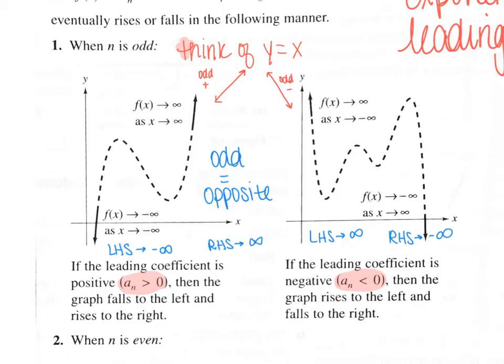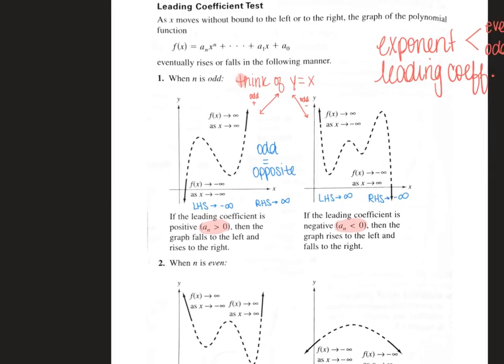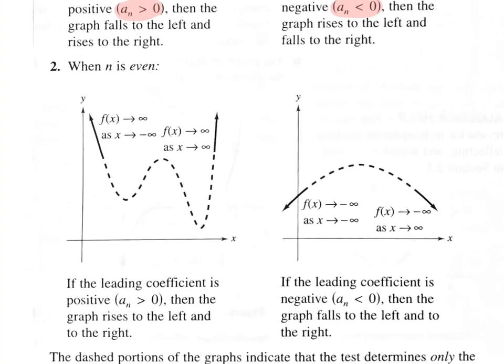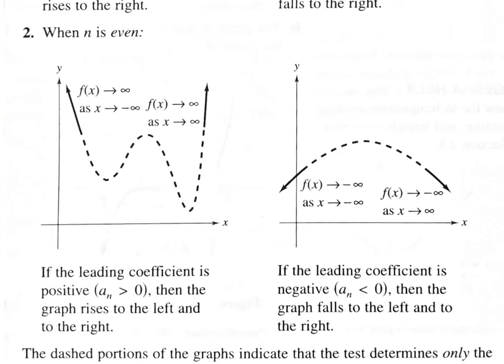So now let's talk about our other option if our exponent was even. So if you look at the even graphs, we're broken down into two subcategories again. We have an even exponent where our leading coefficient is positive, so like when a is positive. And we have our leading coefficient is negative. So again, that a is still doing the same thing here. It's either facing up or down.